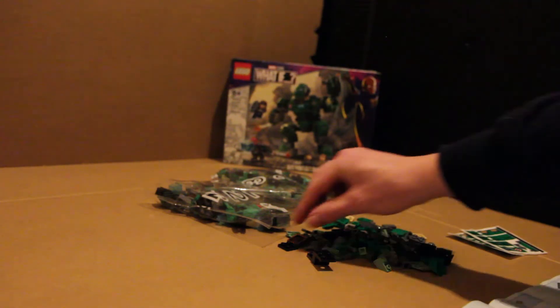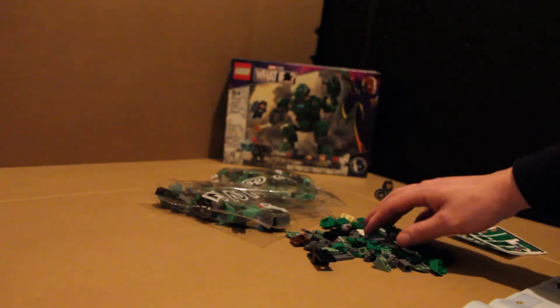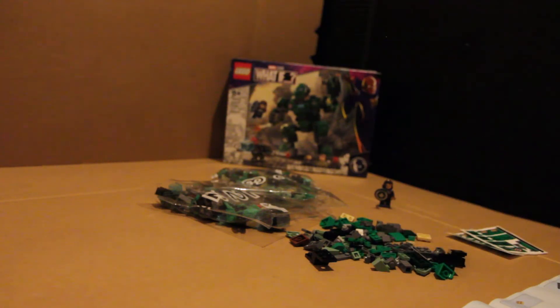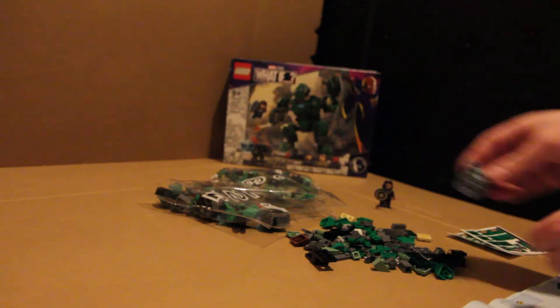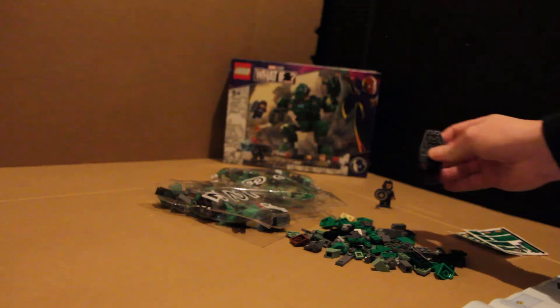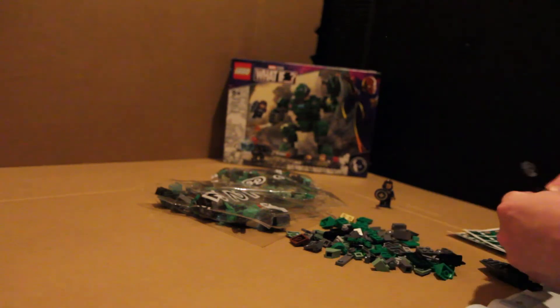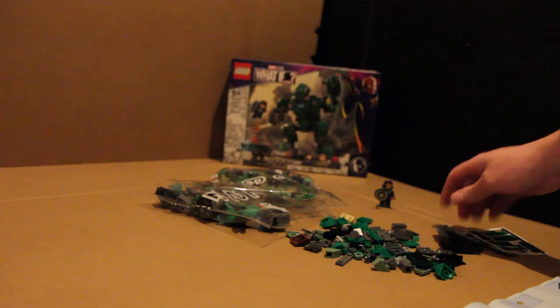On to the actual mech itself — this is the part that sometimes worries me, actually building it. Hopefully this one's sturdier than the last one. First we'll need a piece for the base, then that's followed by this piece here, and we'll start to get a shape of a body. This is the lower torso section, and then we'll slowly build our way up as the set goes, and then down with the legs later.